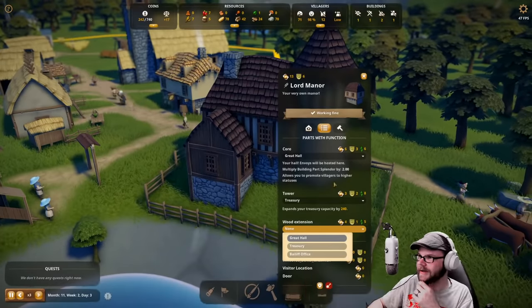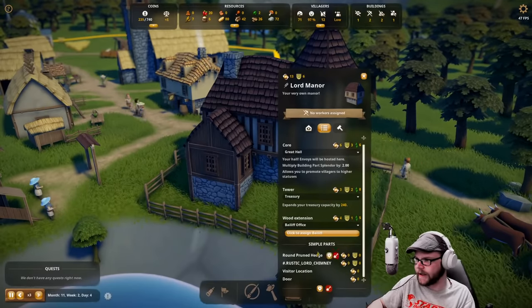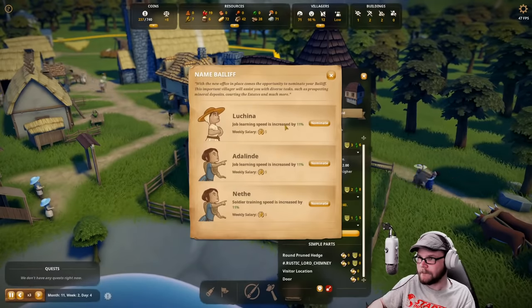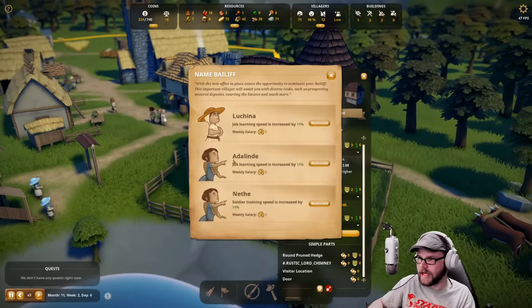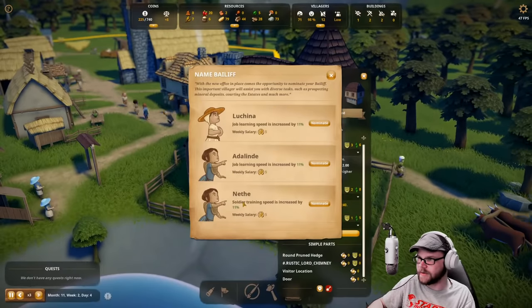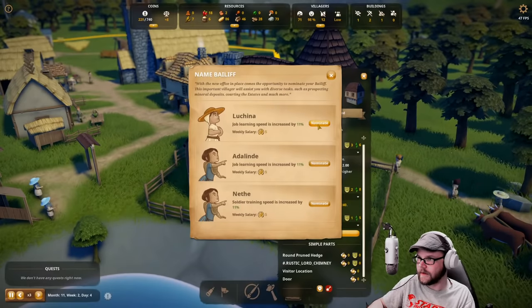When do I unlock the... It was a long ways down, wasn't it? Maybe we'll change it in time. We'll put the bailiff in there, and the bailiff is going to be Lukina. Oh, do we want job learning speed or soldier training speed? I'll take job learning speed.